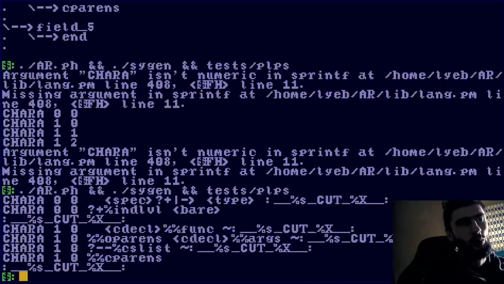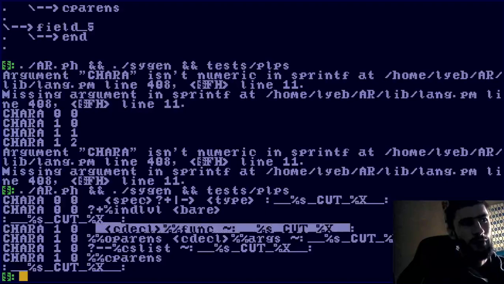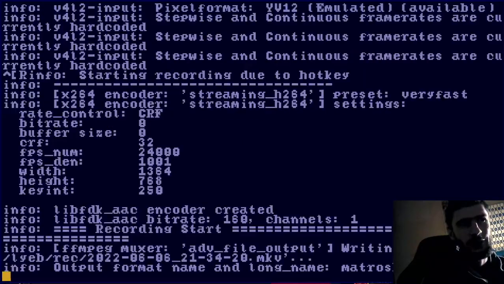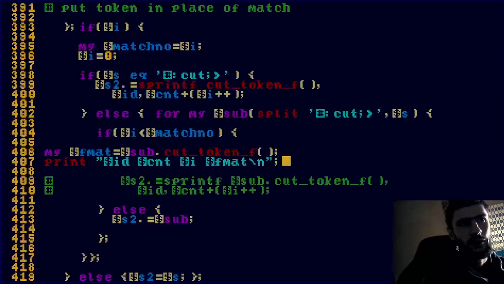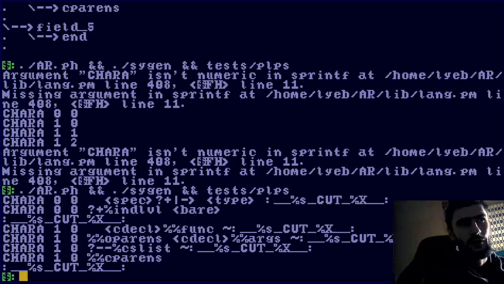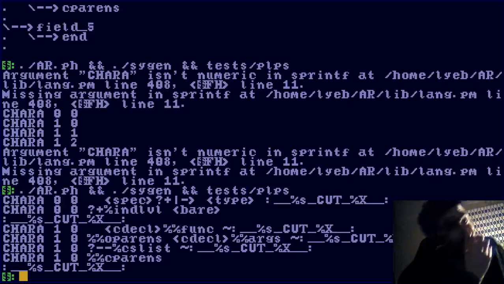Oh, somehow the format was corrupted. Right. Because of this symbol, right? So this is actually kind of crazy.